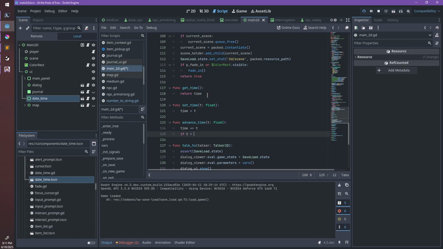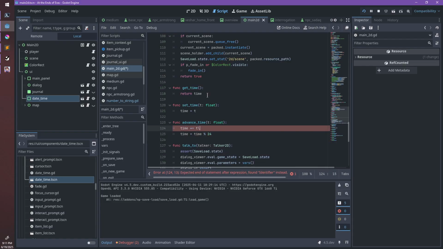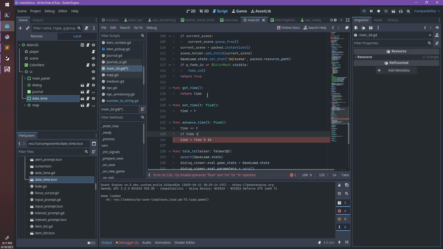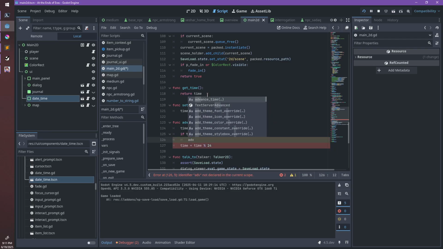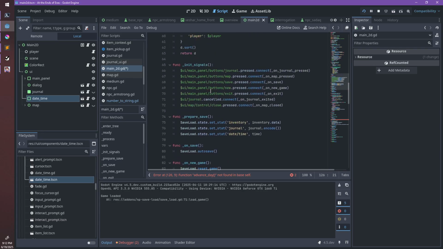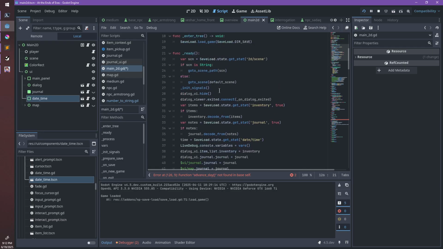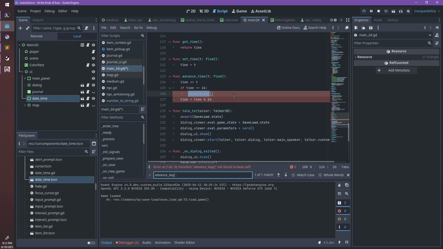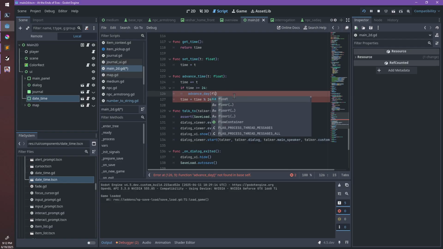Then time equals time modulo 24. I know what to do. If time greater than or equal to 24, advance day. Time floor, time divided by 24.